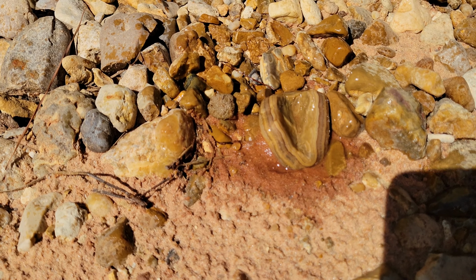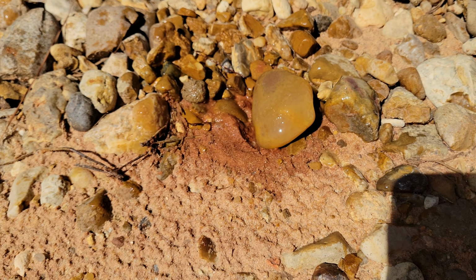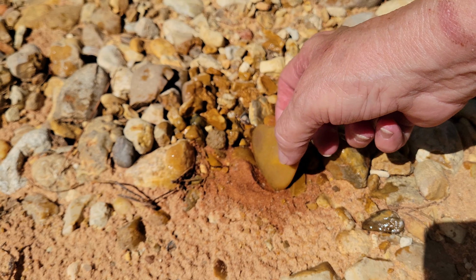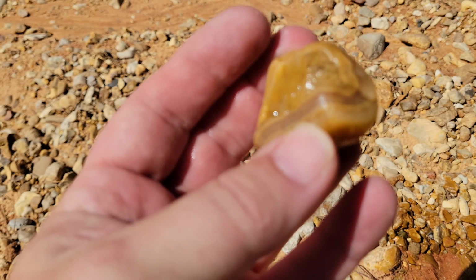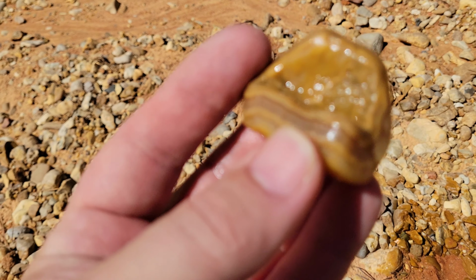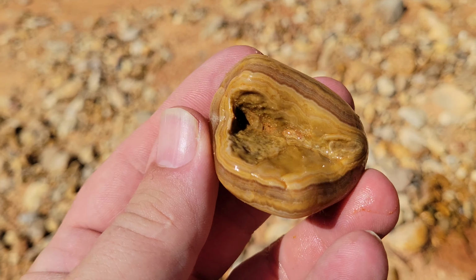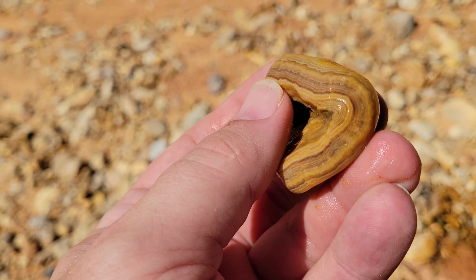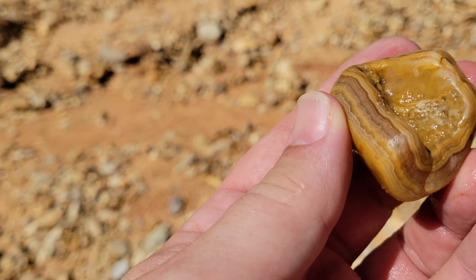That's got bands for days. Bubbles on, not bubbles, but there's marks. Yeah, look at that. Let's see if we get this focus. Wow. Oh, it's got a red band too. There we go. Oh man, that's a nice one. Boy, that just jumps out at you. It's a nice birthday find. Yep. Happy birthday to me.